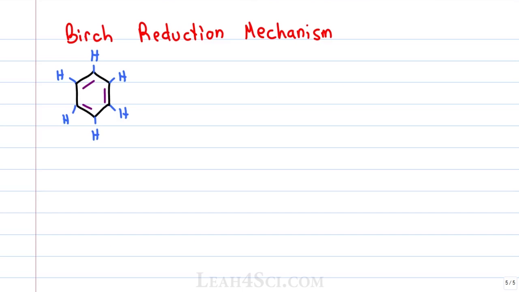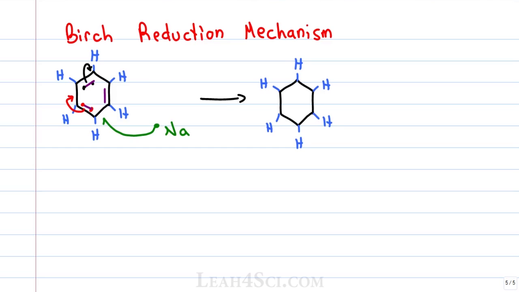Let's take a look at the mechanism for Birch reduction. We start with a sodium atom, unhappy with its lone electron, donating that electron to a benzene carbon. We show a fish hook or half-headed arrow because it's radical — it's only one electron moving. But the carbon receiving that electron already has a full octet; adding another electron would give 9 electrons and an overfull octet. So we kick out the pi bond. One pi bond is kicked out and the second pi bond is also shifted, putting the two groups as far away from each other as possible. We show the radical in green, the red electrons as a pi bond shifted over one position, and the black electrons as a lone pair sitting exactly opposite that radical. This pi bond hasn't moved.